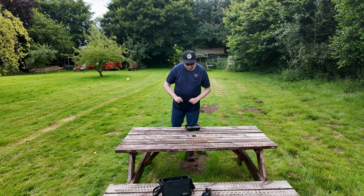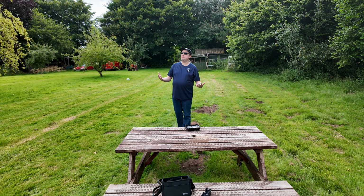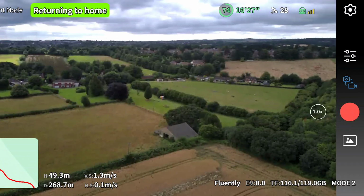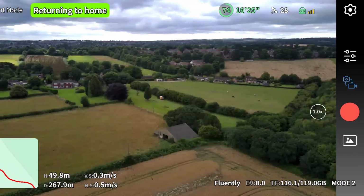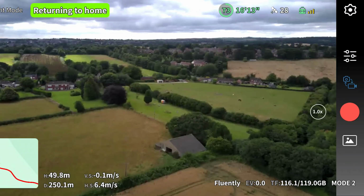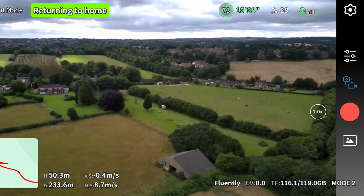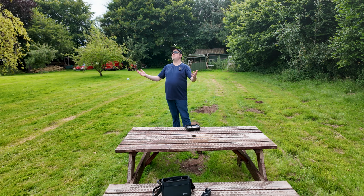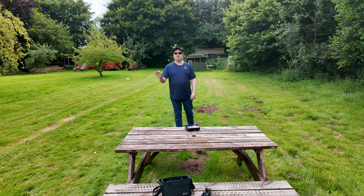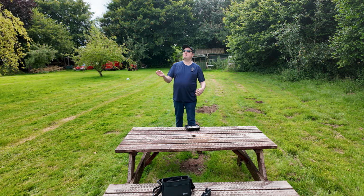And I'll just pop that down for a moment as we just wait for the drone to make its way back to us completely automatically. Obviously, I've engaged this mechanism manually, but it will do it itself as well if you lose complete connection between the drone and the controller. And I can see that here she comes at the predetermined flight altitude of 50 meters that I set in the app before the flight.